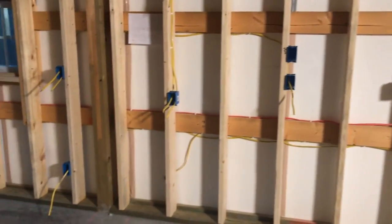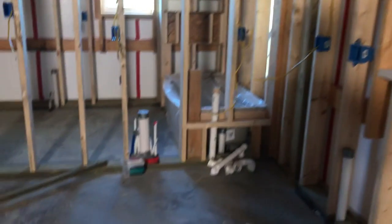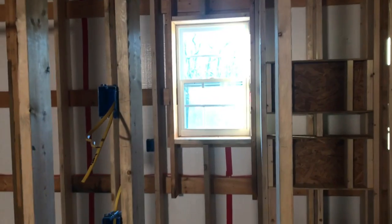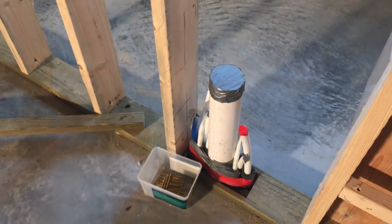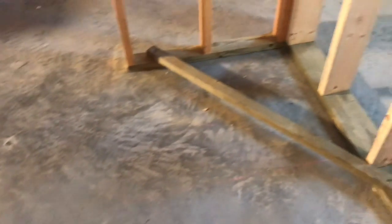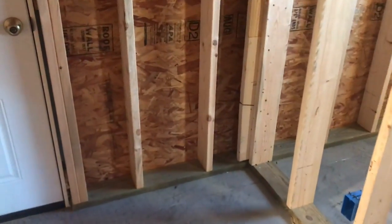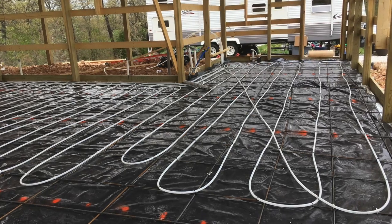Having your plan together before you start construction is so important, because you're going to need to do things like this. You're going to need to stub out your plumbing. You're going to need to know where your windows are going to go, where your electrical comes in at. All of this is so important so that it lands in the right place. And right here beneath my feet, we've got radiant flooring installed. And of course, that's important to know where your building is going to end, or at least your house is going to end, so that you don't nail through the actual radiant flooring.